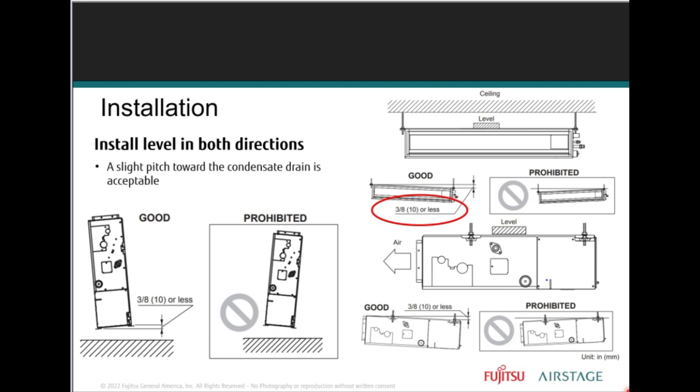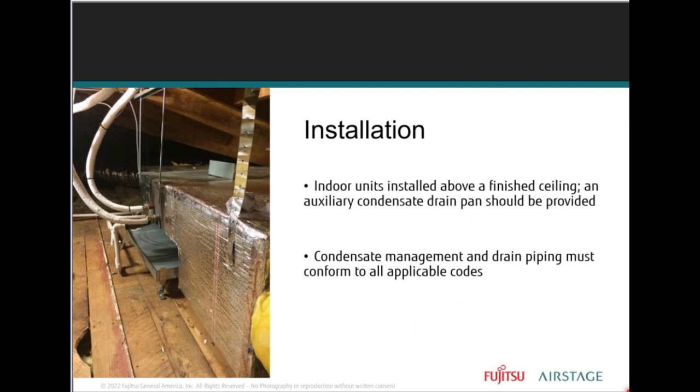When you're installing it vertically, if you're using the gravity drain, you can take it up. It doesn't have to be drastic. It could just be out of level, 3/8 of a tilt, maybe even less, just enough to get out of the bubble, so that you have the unit draining towards the gravity drain port. Here you see a unit installed in an attic, horizontal-wise, and ductwork installed.